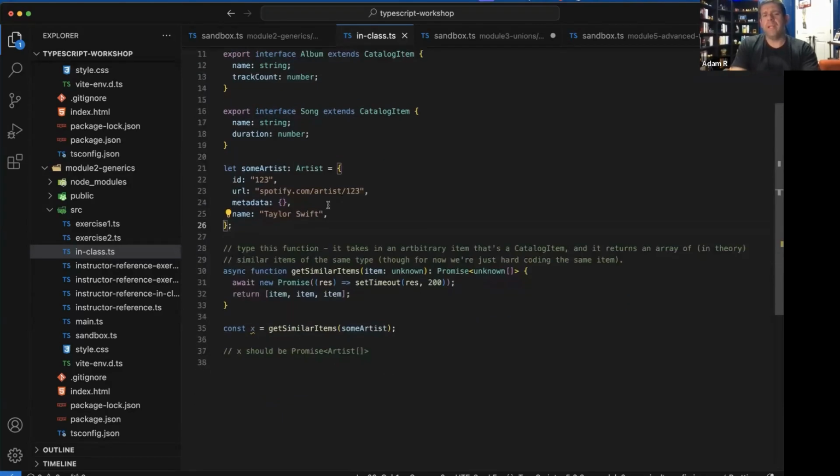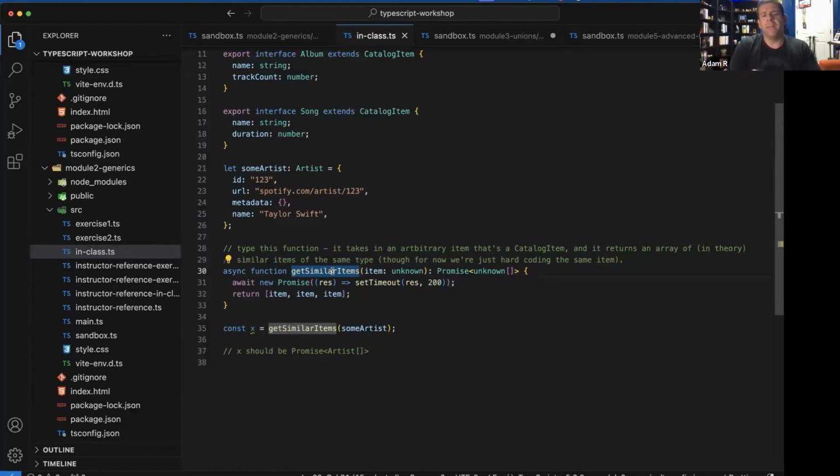All right, so the point here that I'm getting at, let's say we've got some async function. Any music service that you use, they almost always show similar items. If you're looking at an artist, it'll almost always show you, hey, you might also like these other artists. If you're looking at an album, it'll often show you other similar albums and so on.